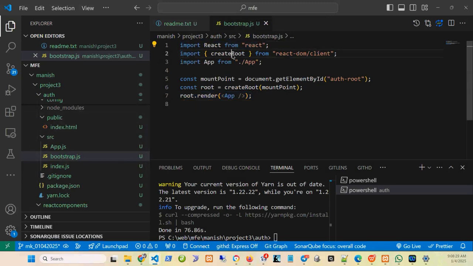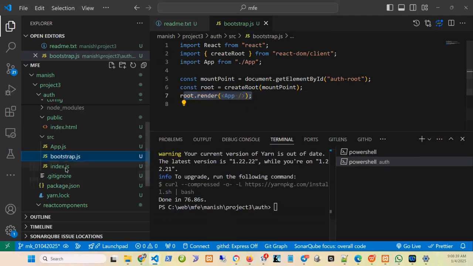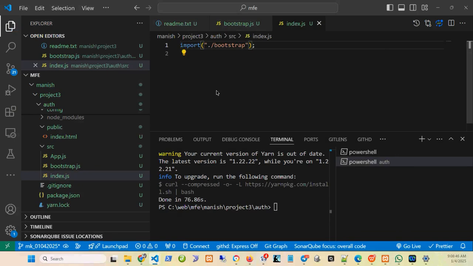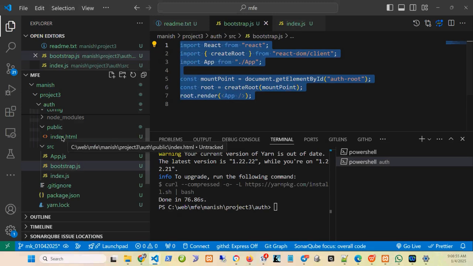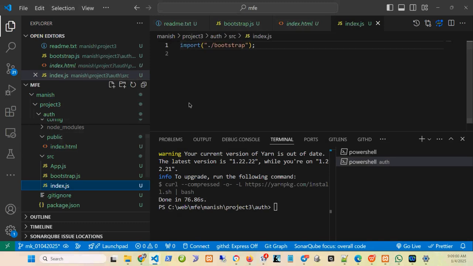What we are doing is importing React, importing createRoot, creating the root using this mount point, that is the auth-root, and then rendering this App. And in the index.js, we'll just import the bootstrap file. So when we load the index file, it will load the bootstrap, and bootstrap will render this, and it will render in the index.html. That's what it will do.